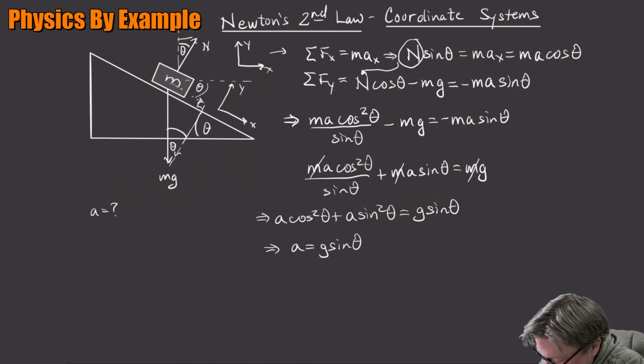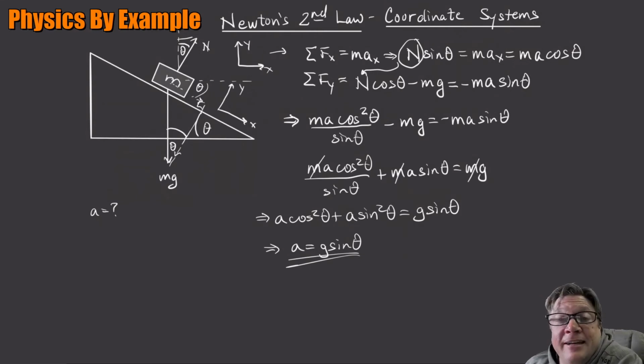Very cool. But look, that was a little bit of algebra, right? We had two equations, two unknowns. N and a were unknown, so I had to get rid. I even got kind of mixed up at the beginning. I forgot what I was supposed to do. So then it hit me, oh yeah, I got to get rid of the n first, and then I can solve for a. So it was kind of a substitution. I had to remember trig identity and so on. So get the right answer. That is certainly the right answer.